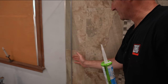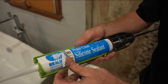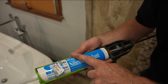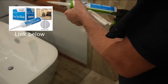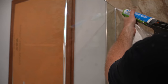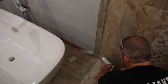For the edges against the U-channel and where the glass meets glass, you really want to use a higher quality silicone. What I really like to use is CRL — CR Lawrence water clear silicone sealant. This stuff is really, really clear and will last a very long time. It's very expensive — about $60 to $70 a tube — so you don't want to use it to fill your U-channel; that's why I was using the cheaper stuff there. But it's really great for sealing against your U-channel and where glass meets glass. Always start out small with your tip — about a 3/16 inch opening — and go right down the edge of your U-channel. It's worth the extra money for this type of install.